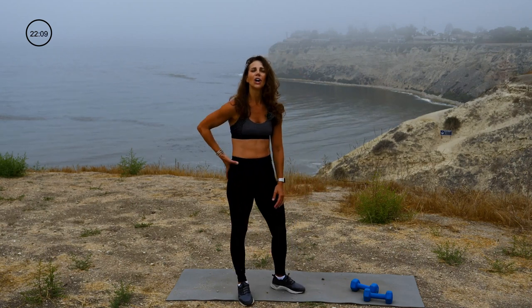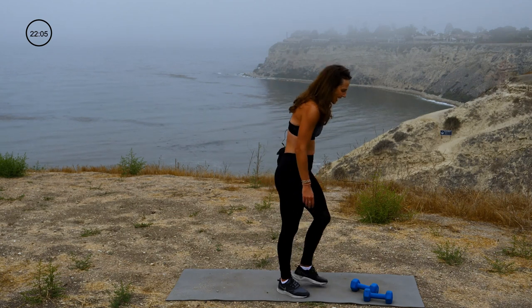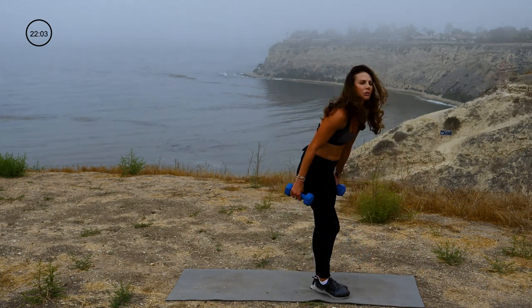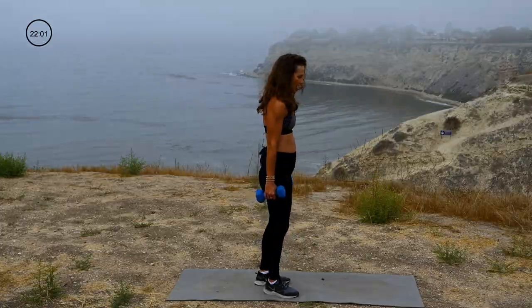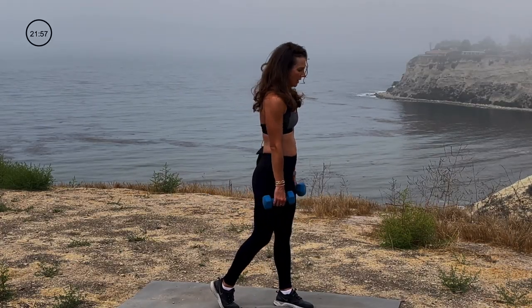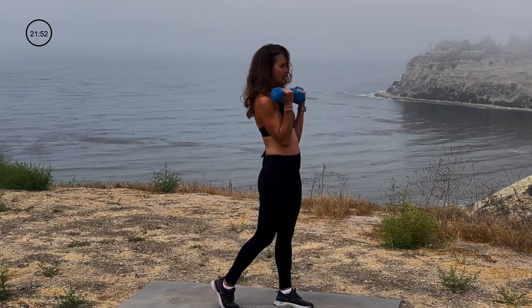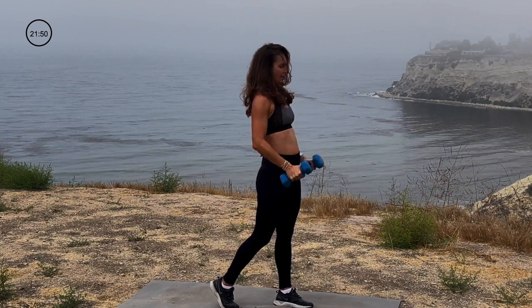Let's move to some more glute work. Let's go with a staggered leg deadlift, bicep to shoulder press, all right? So put one foot in front of the other. You're gonna have one toe down. This is a staggered leg deadlift. Come here, bicep curl, shoulder press, down.